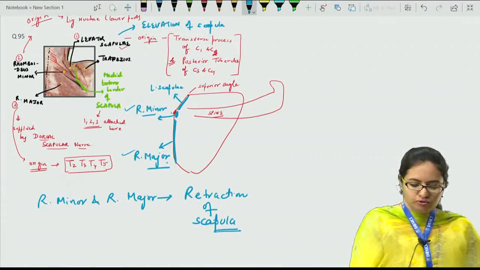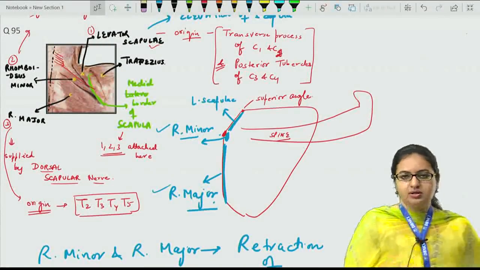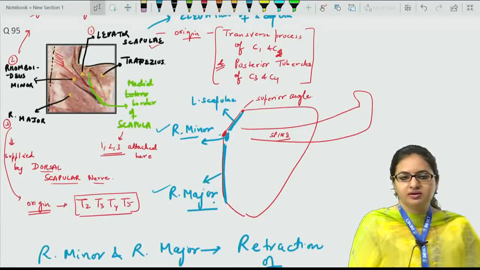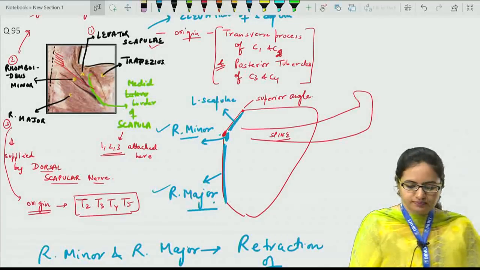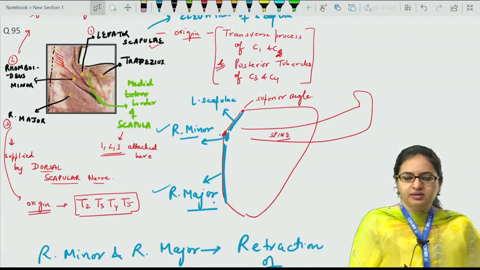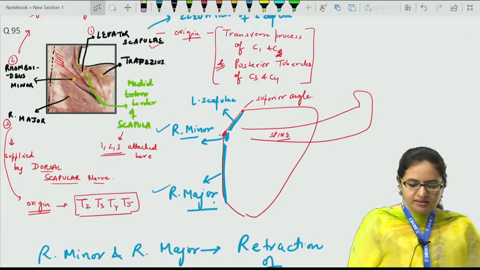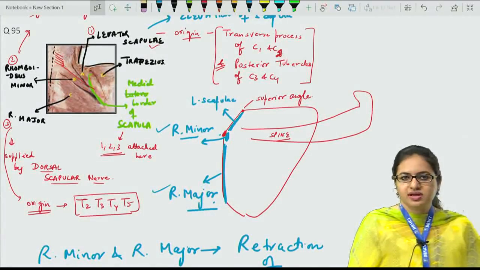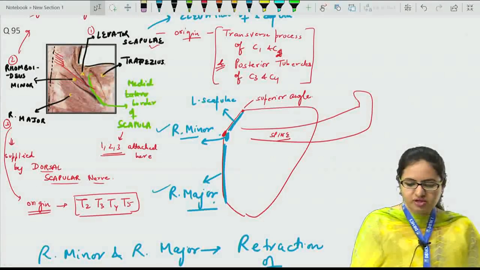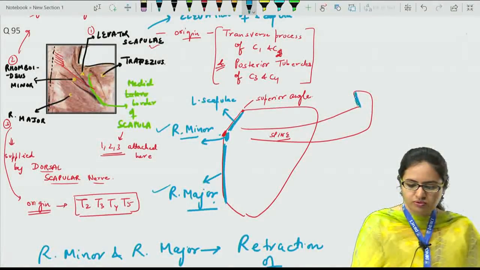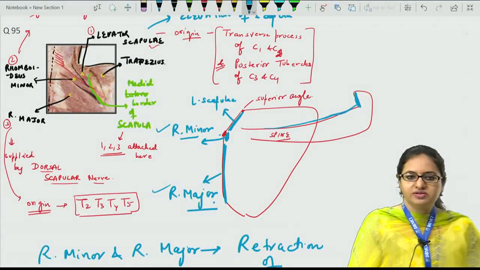For the trapezius muscle, the origin and the insertion are quite wide. It begins from the medial 1/3 of the superior nuchal line, then the external occipital protuberance, then the whole of the ligamentum nuchae, and then it includes the spinous processes till the T12 vertebra. This is a triangular muscle. It gets inserted towards the scapula on the lateral side as well as towards the clavicle. The anterior fibers are attached towards the clavicle, and the rest of the fibers are attached towards the inner aspect of the acromion process and this portion of the spine of scapula.